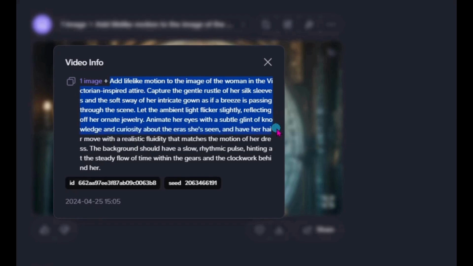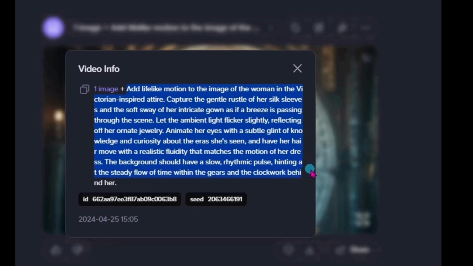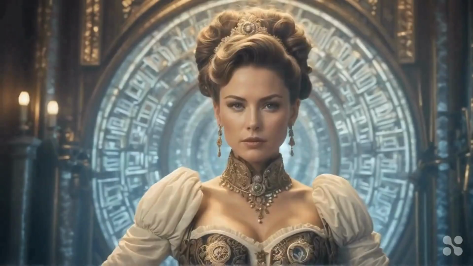And have her hair move with realistic fluidity that matches the motion of her dress. The background should have a slow, rhythmic pulse, hinting at a steady flow of time within the gears and the clockwork behind her. So again, a lot more descriptive words, a lot more verbs and adjectives being used in that prompt. So let's see what that gave us.